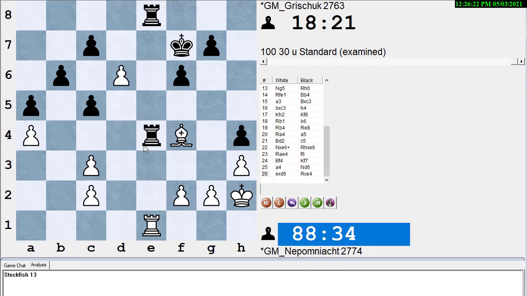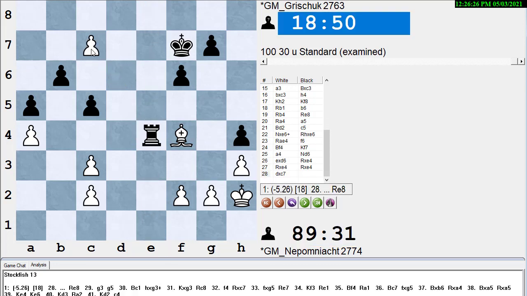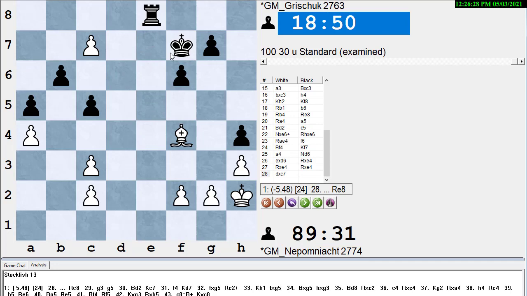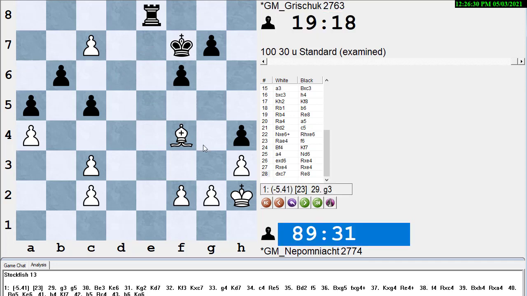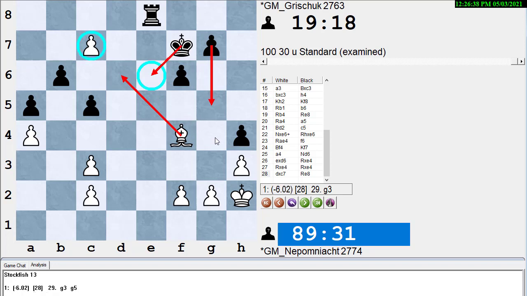Pawn takes. Rook takes. Rook takes. Rook takes. Pawn takes pawn, rook back to e8, and now Black's threatening g5, bishop d6, king e6, and then picking up the pawn. White's kind of desperate here.